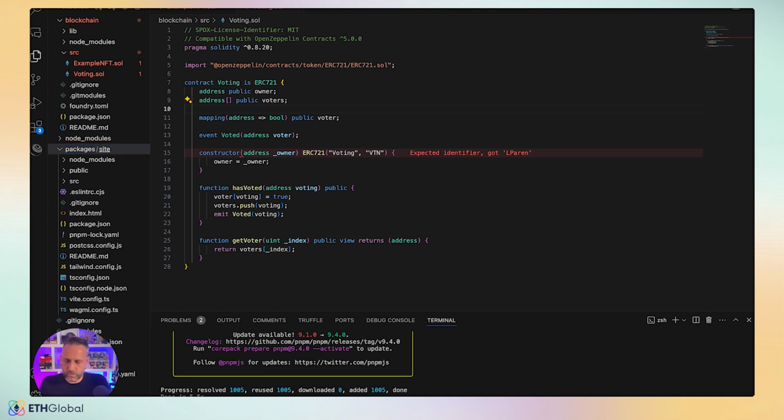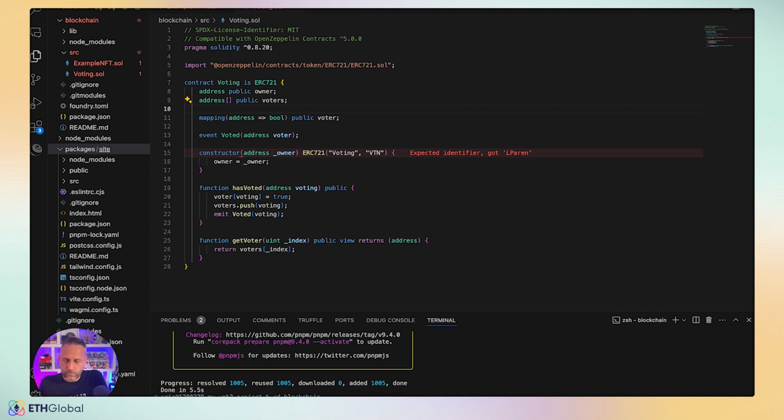I also want to cd into the blockchain folder, and we're going to run in the README. There are instructions if you don't have Foundry on your computer on how to do that. Also, I'm using Cast, so I've stored my wallet information so that you don't see my private key on screen. And I've also stored my Infura API key.